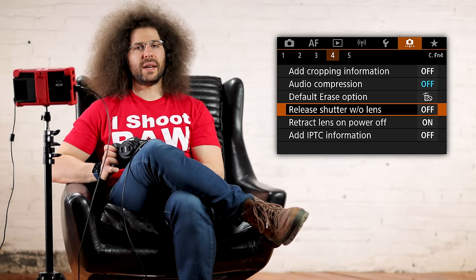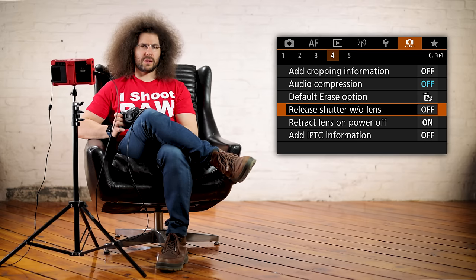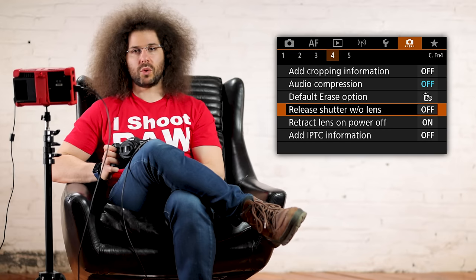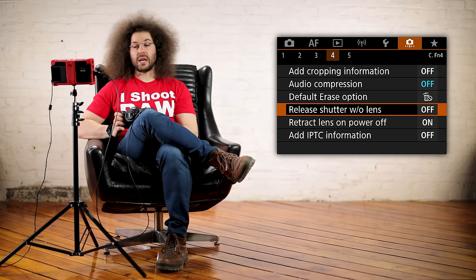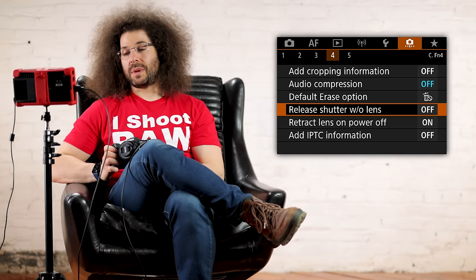I'm not sure why they allow you to take pictures without a memory card in there, but they don't want you to take pictures if the lens isn't on. The only time you would ever do this is back in the day, wedding photographers who didn't have macro lenses used to take their lens and reverse it, like Missy Elliott style. And they'd reverse it and they could shoot through it and it would kind of be a really crappy macro lens. It was interesting. I don't really recommend you do it.